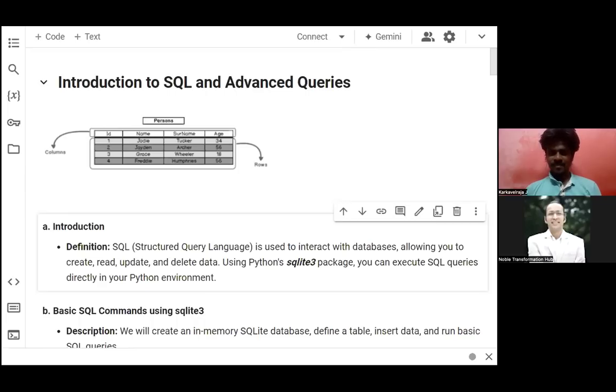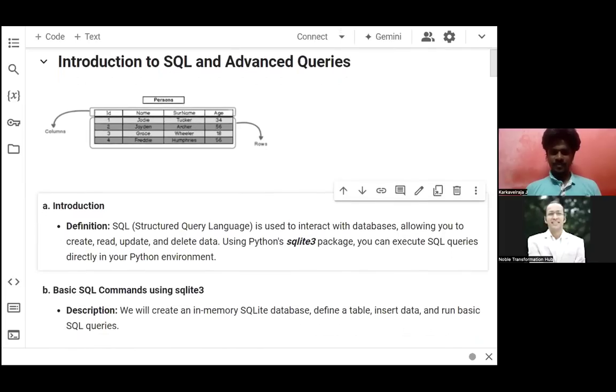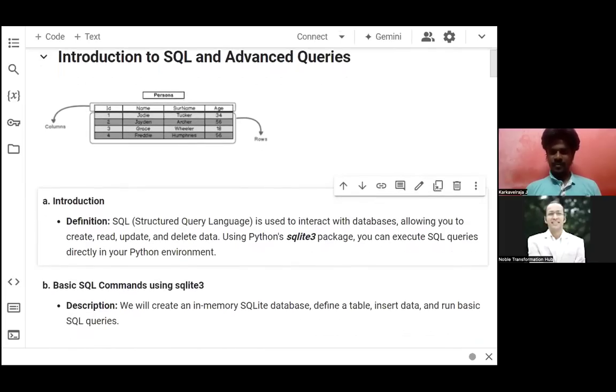We are using Google Colab for this, and we're going to install a package. You can use these packages, and also the basic SQL commands we have learned in previous sessions.